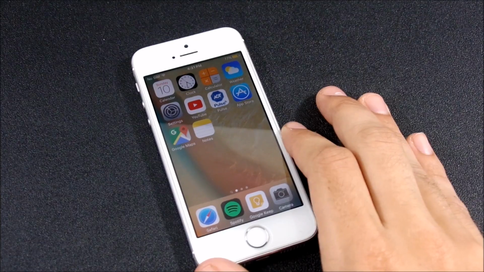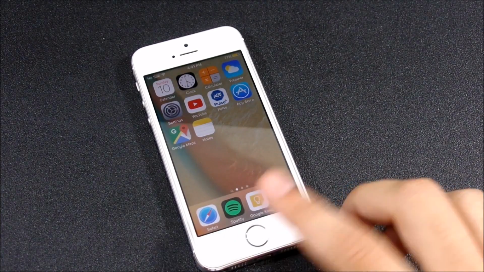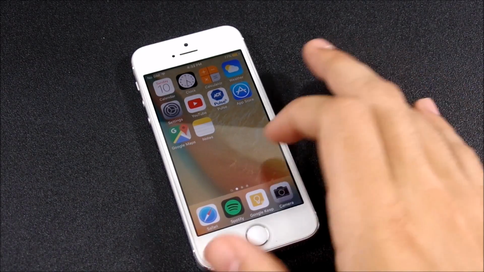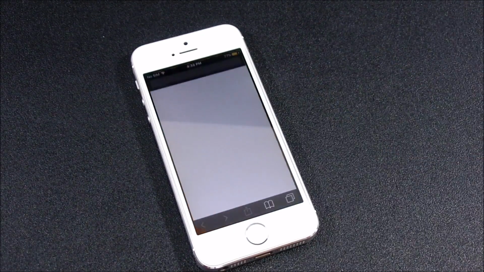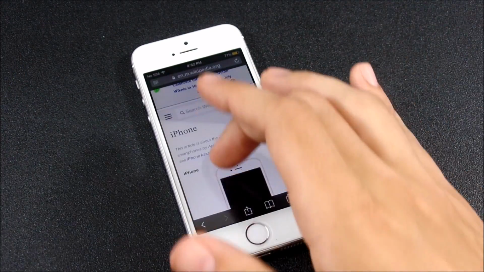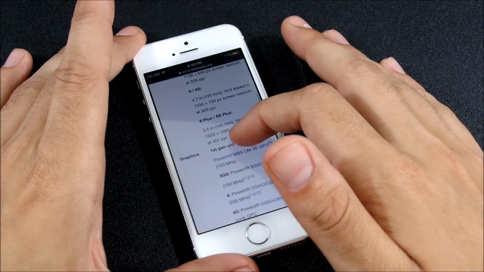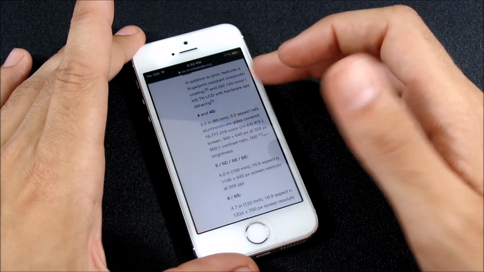So the second tip on the list is going to be tap to the top of the screen. Now, you guys might be wondering, what is tap to the top of the screen? Well, specifically, I'm referring to Safari. So if you go into an article, let's say we're reading about iPhone here on Wikipedia, and we're scrolling down, you can see that we get far down here. We want to scroll up or get to the top of the screen.